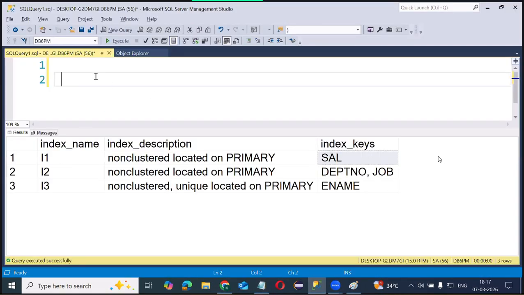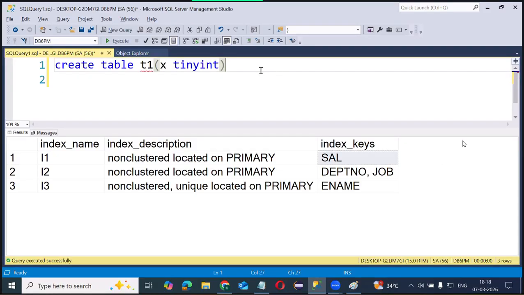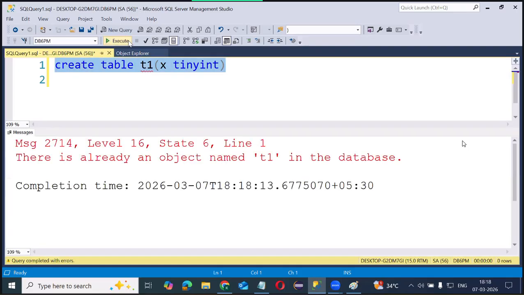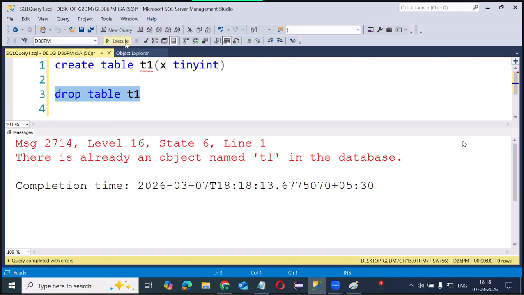Here, suppose I create a table, T1 with column X of type tinyint. If the table is already there, drop table T1.